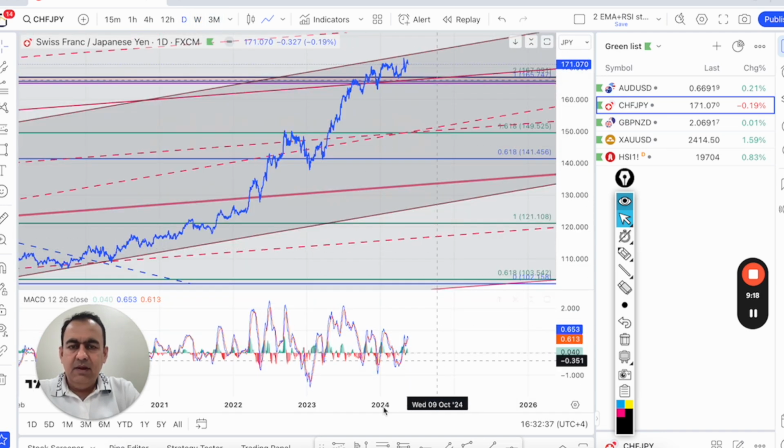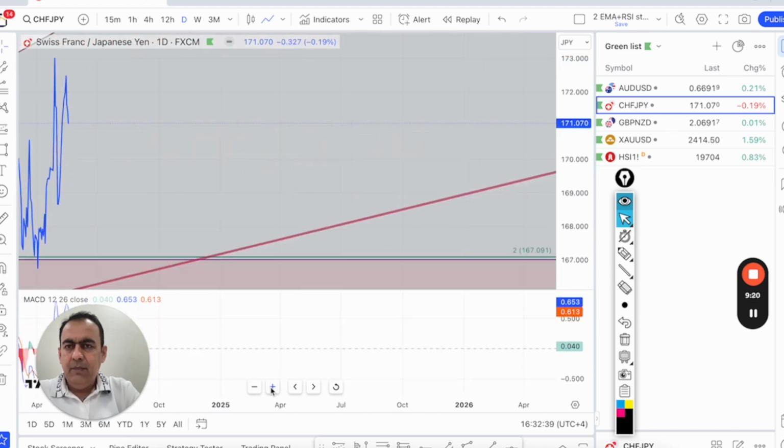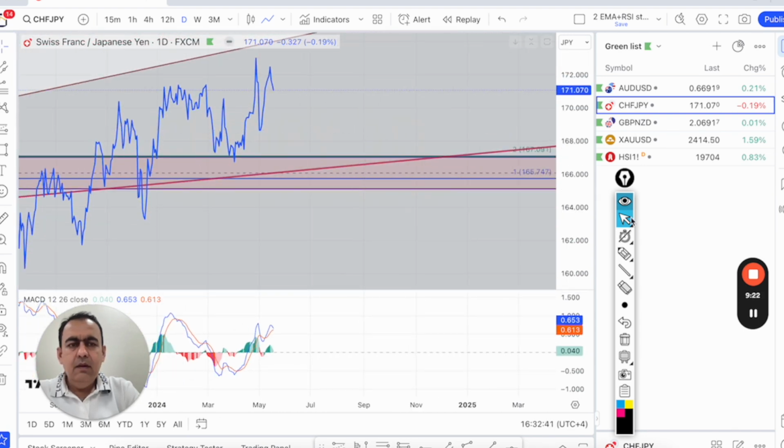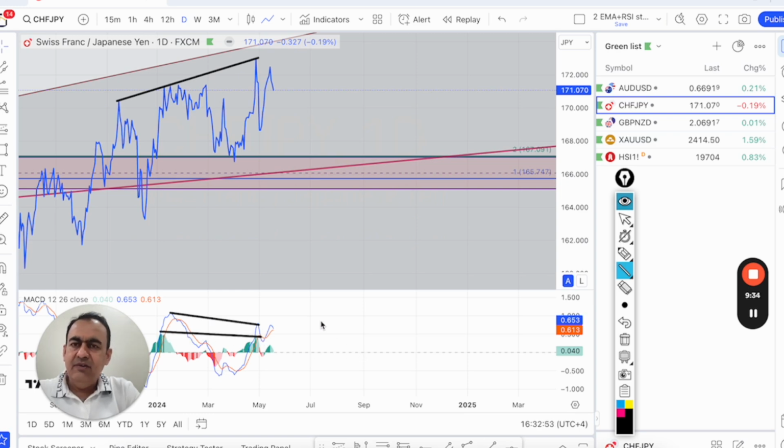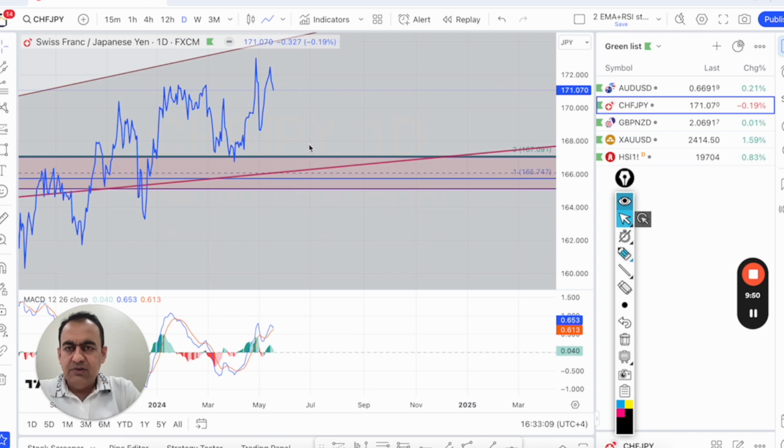Now coming back to daily, now I want to zoom in, and if you see, we got a higher high formation with bearish divergence, and this divergence is also formed on histogram and MACD lines together. So weakness in the buyers. Currently we are sitting very close to the rising channel boundary resistance area, and buyers made an attempt but they could not clear the previous high. So weakness in the buyers, and histogram has also started slowing down.